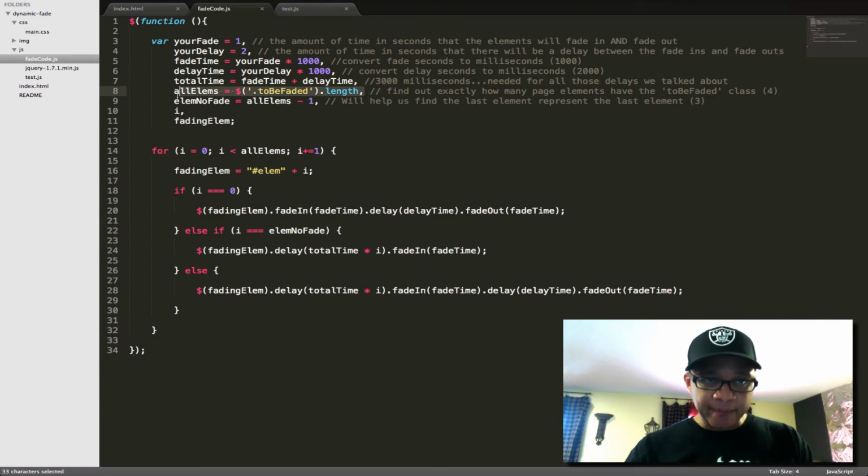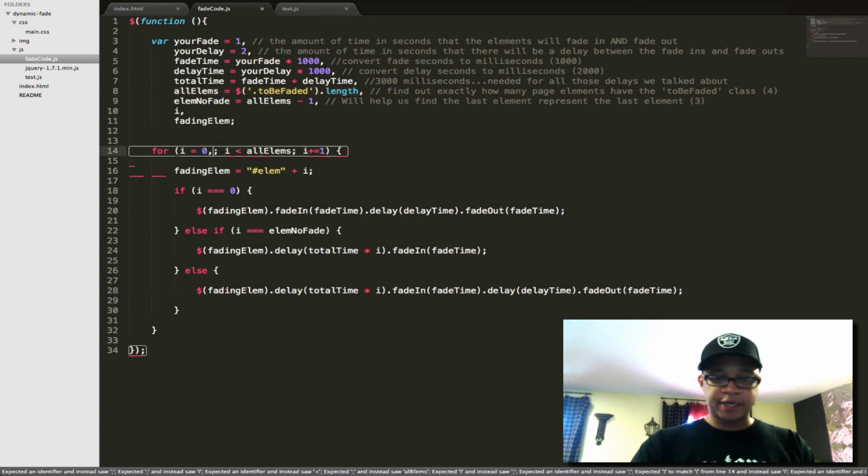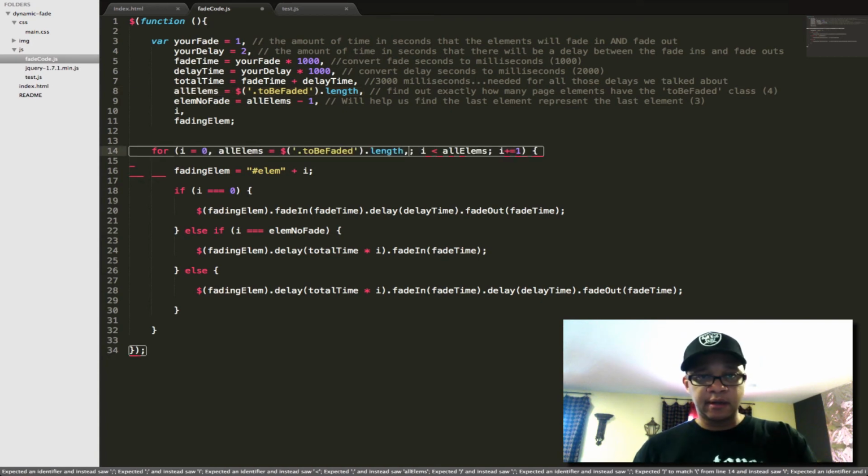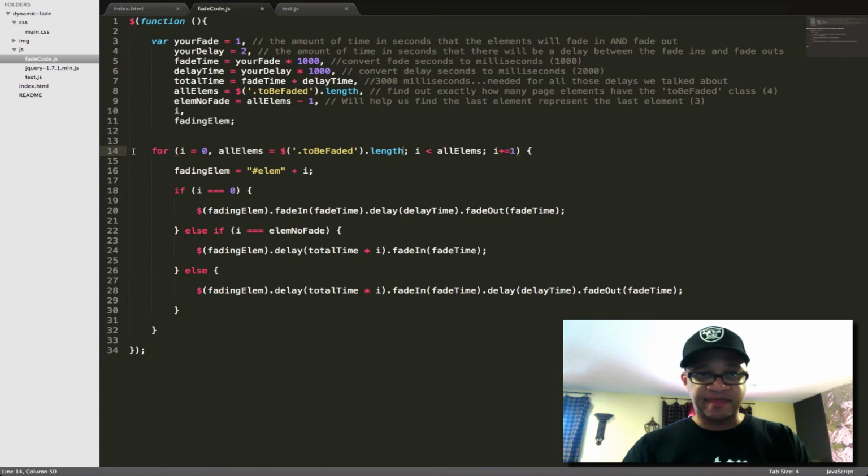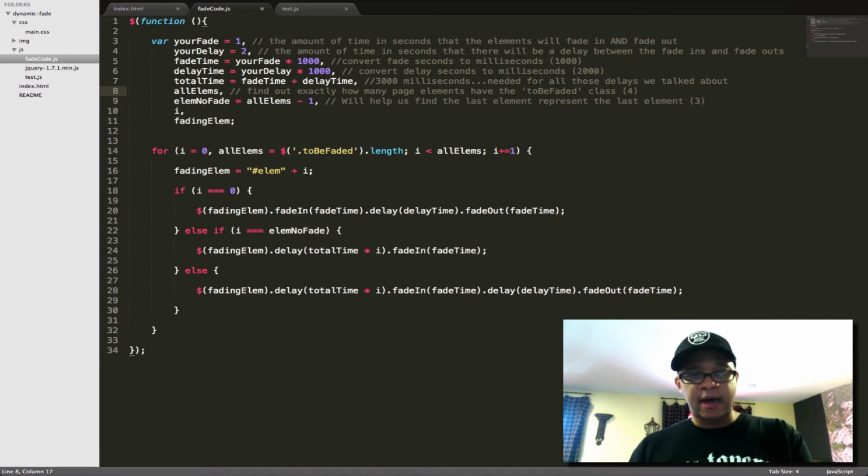I'm going to bring allLMs down here. Oops, highlight the wrong thing, sorry. I'm going to bring allLMs inside the parentheses of our for loop, and I'm going to attach it with this beginning variable declaration of i equals 0. So I could just comma separate it and put it in like that. And since we've already declared the value here, we definitely don't need to do it up here. So we can just get rid of this and just create our variable.